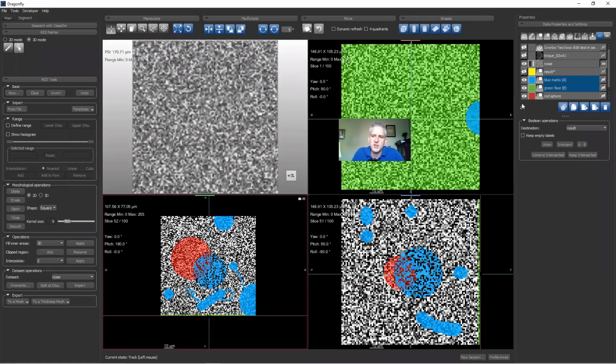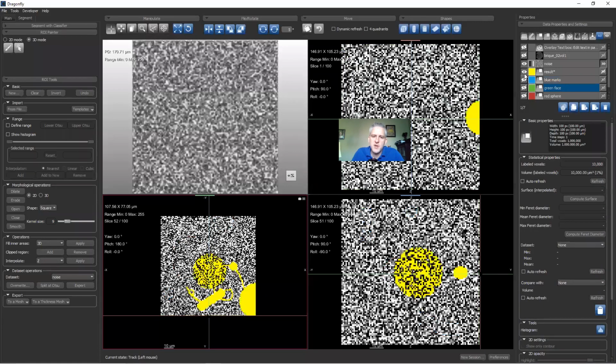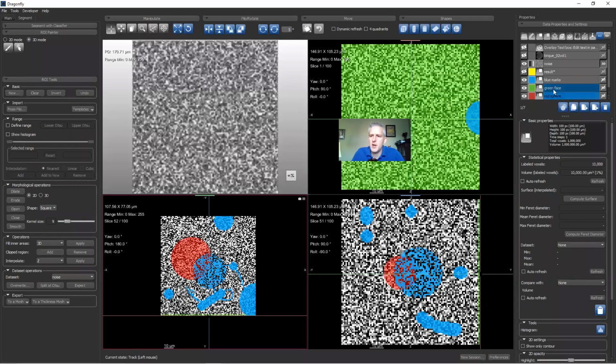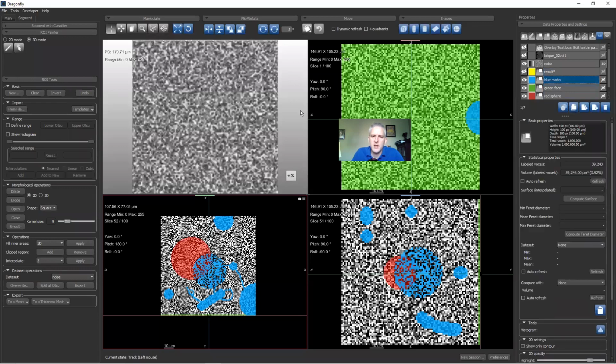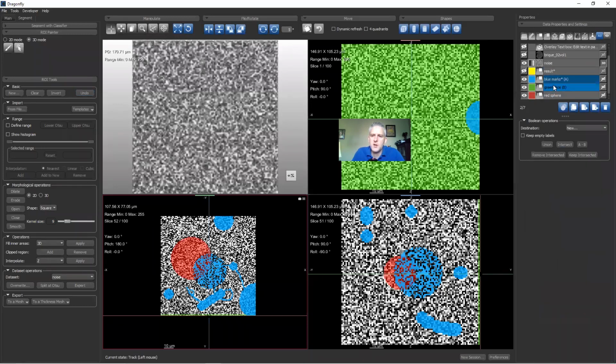I do keep intersected. Now, if I turn off everything except yellow, you'll see that the only thing that was kept was anything that was touching. Did I do that right? Let's look one more time. I want to select blue and then select yellow. And oh, you know what? I accidentally put it in blue marks, didn't I? Let us undo the last change on blue marks, and let's try one more time. So I'm going to select blue and green, and now I'm going to tell it I want to put the result in result.